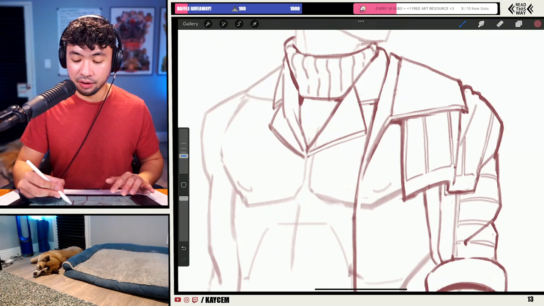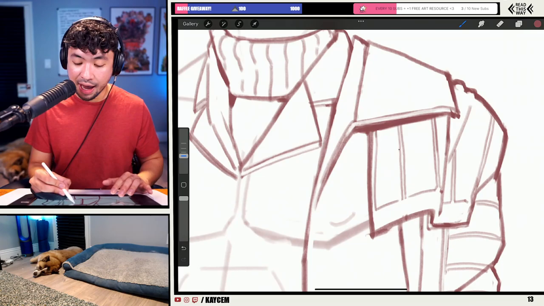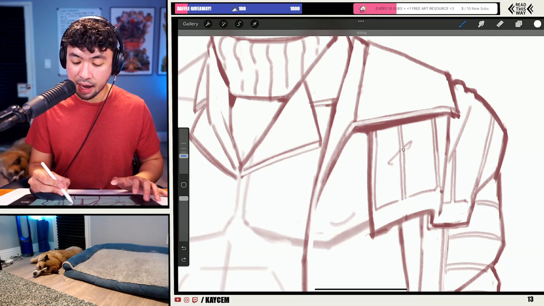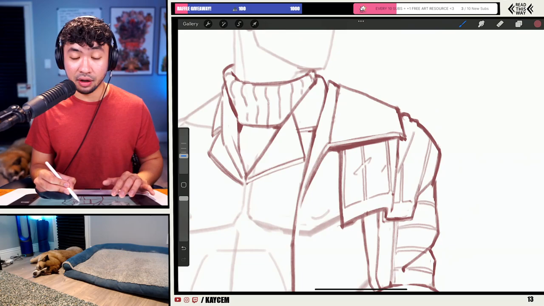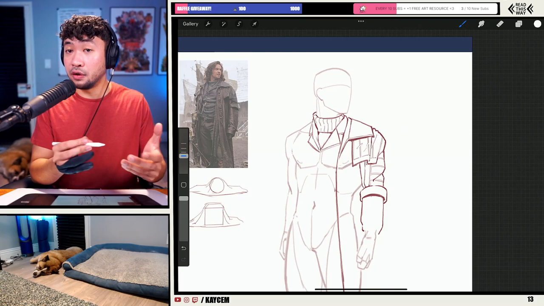Now here's another example of things that we can do. If you want to really add more detail, like let's say you're doing more of an illustrative style or more of a rendered style, you can definitely add more folds right here. Maybe some folds like this, maybe you go like that, maybe you break that up a little bit. Maybe you add in a few pinching fabrics going across the folds. But again, these are things that I think about later. These are details I would definitely bring into the scene afterwards as additional texture to the fabric.